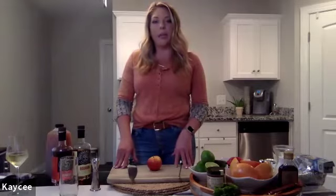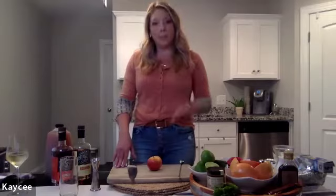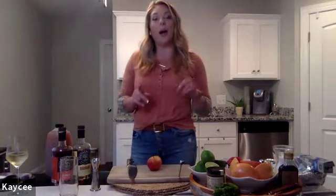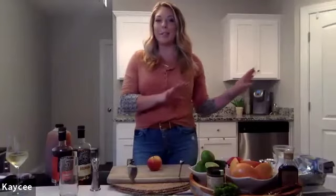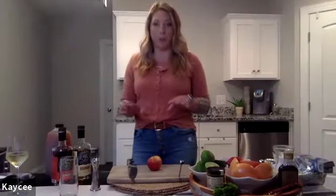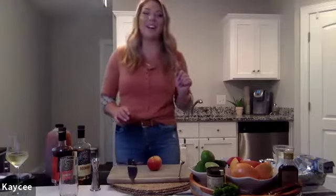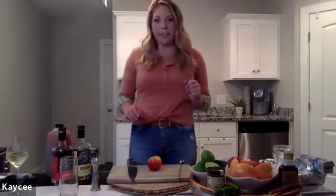We are going to start with our first cocktail. Before I start, I want to preface this by saying if you plan to make our third cocktail — the New Year's Eve cocktail — put your oven on broil right now, because we're going to need to slowly make the third cocktail. We're going to brulee a grapefruit. My oven's already on broil, so we'll get right into the first Thanksgiving cocktail.